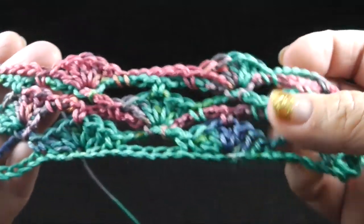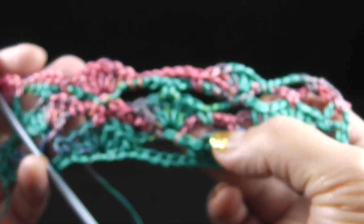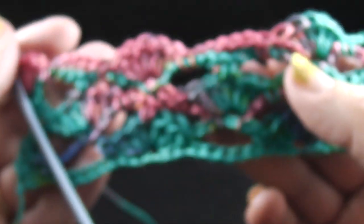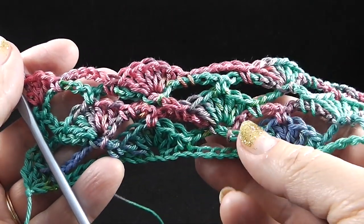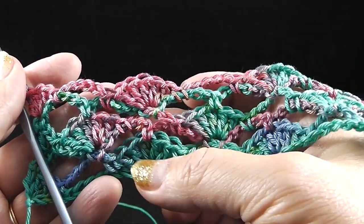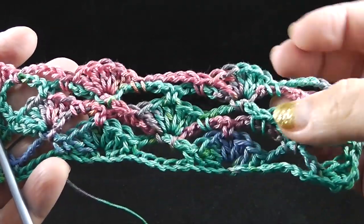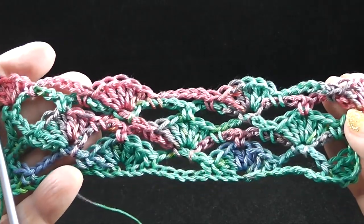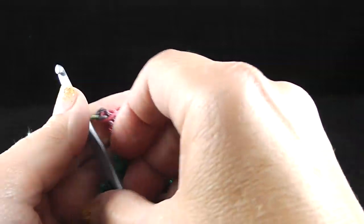Another thing to keep in mind is the shell stitches alternate. See if I can get my camera to focus. Sorry about that. Working with an older camera, and I'm looking forward to upgrading it at some point soon, but I have some focus issues once in a while. So the shells should alternate. I just want you to be careful to watch that, because it's easy to be going along and forget about that and then make a mistake.